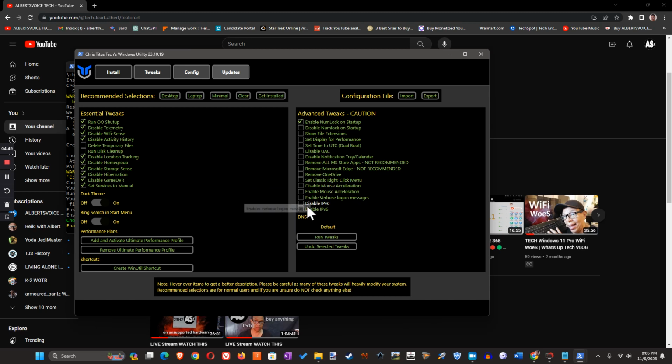I don't see it here. Katana, but it is there if you keep going. He disabled mouse acceleration for his gaming. Microsoft Edge not recommended. Well, see, he says not recommended. Disable notification in tray and calendar. DNS, there's nothing here.